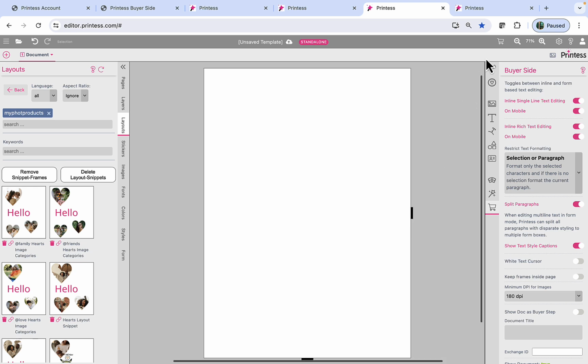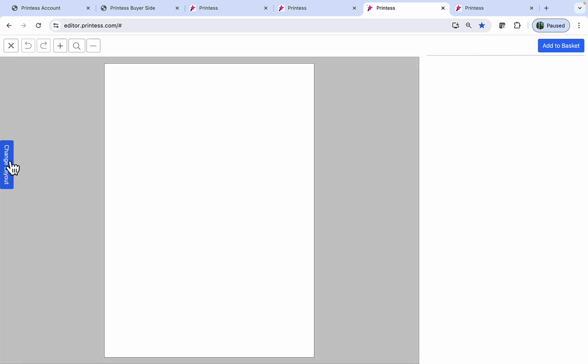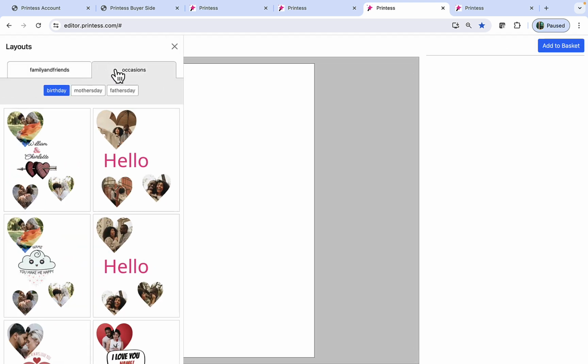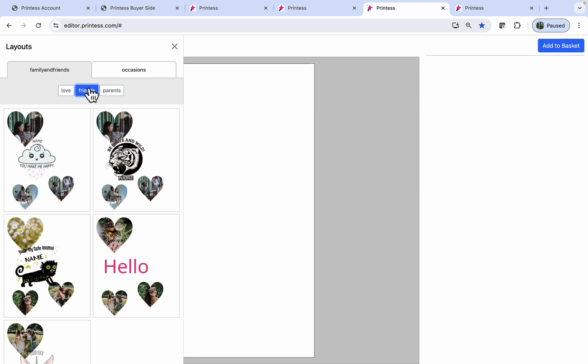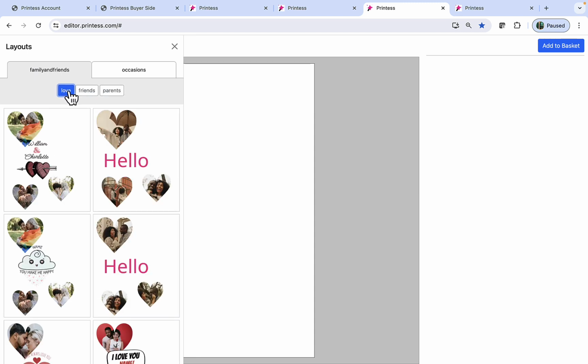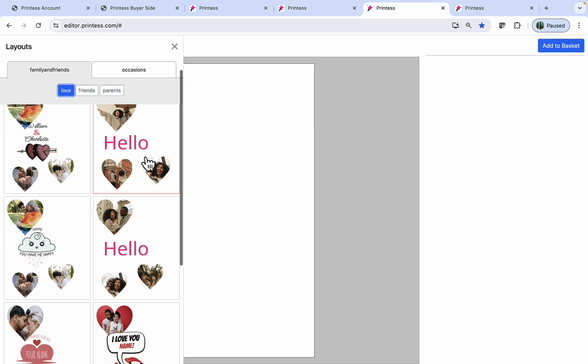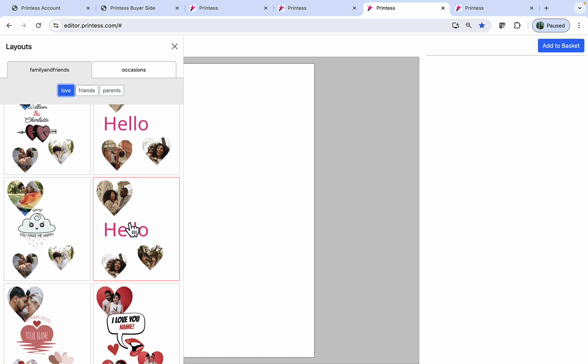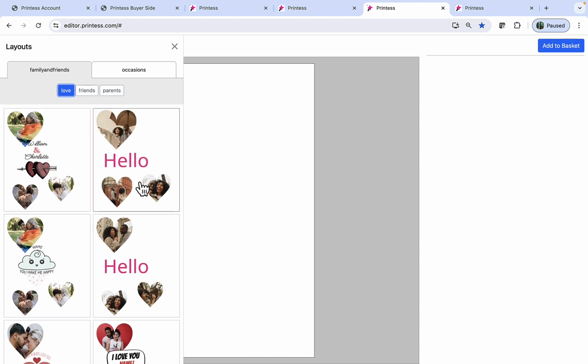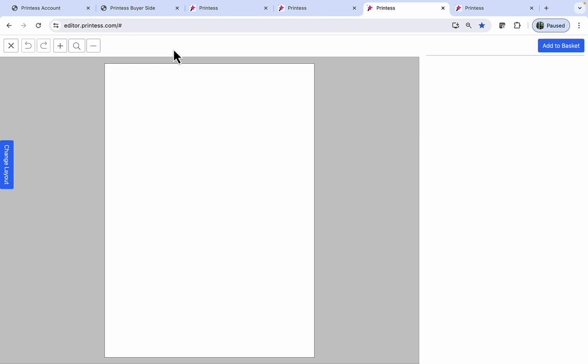Let's have a look at the buyer side. Here we find our keyword menu with the categories and the topics and the related keywords. And now we do realize that we have 2 very similar versions. This is one of them, I don't know which one. One of them is manually made by us, and the other one is based on image category, and we don't need both. So let's go back to change that.